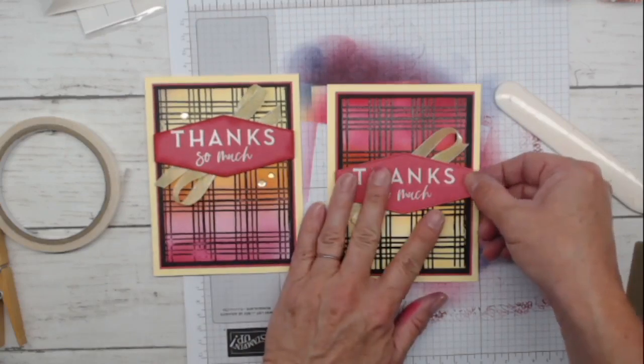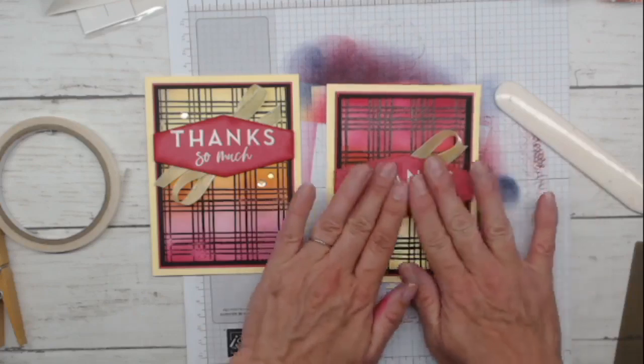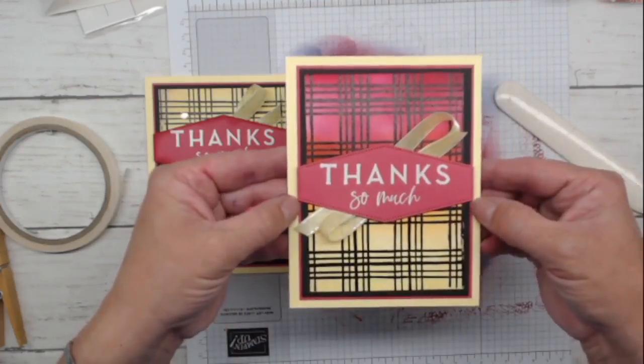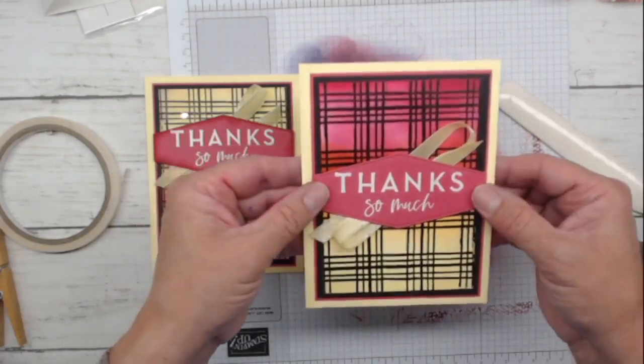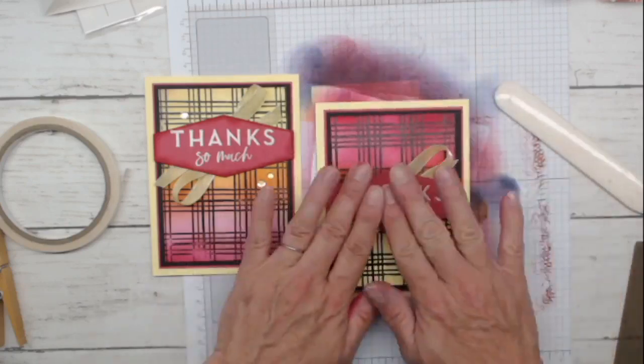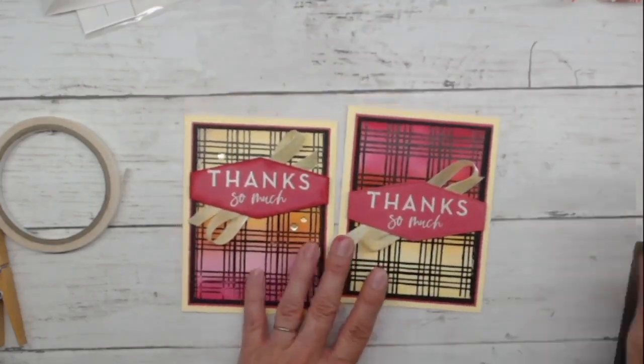Now this little die cut lines up. I didn't do this on purpose. It was magical. It lines up side to side right with this border of the melon mambo. How fancy is that? You can also use your lines here, almost like a grid line, to help you get that pretty straight on there. I feel like that is more straight than not.